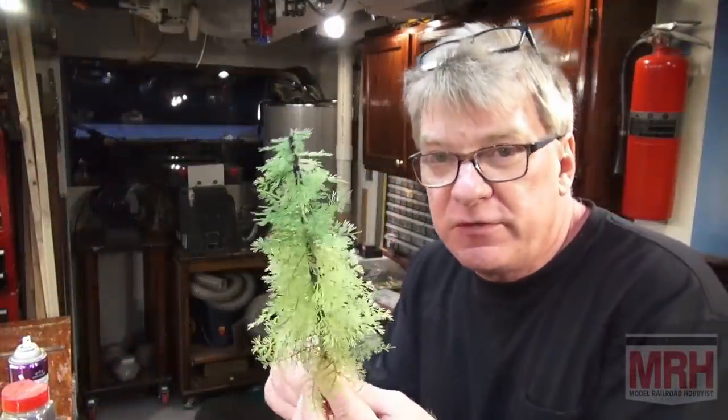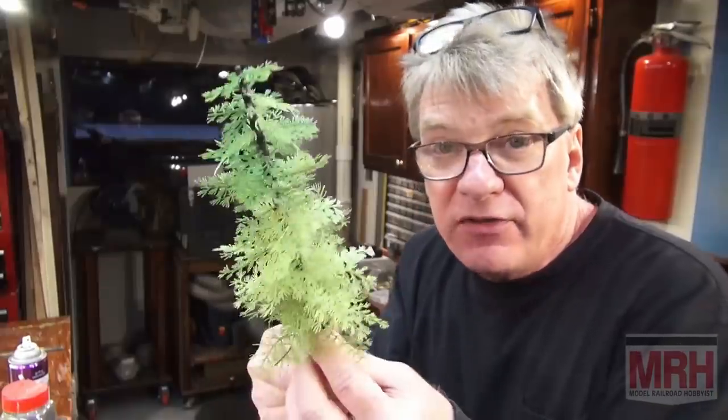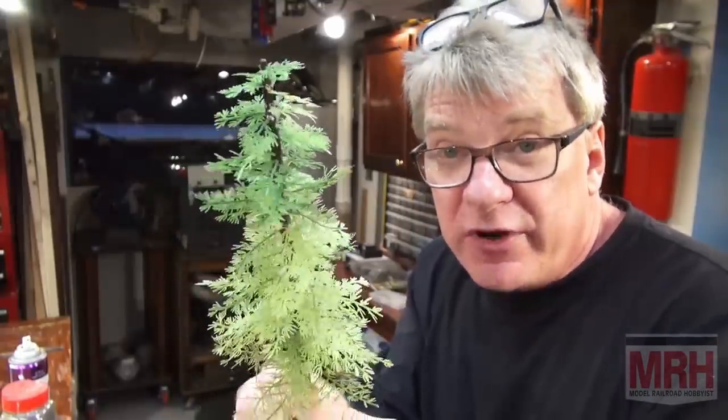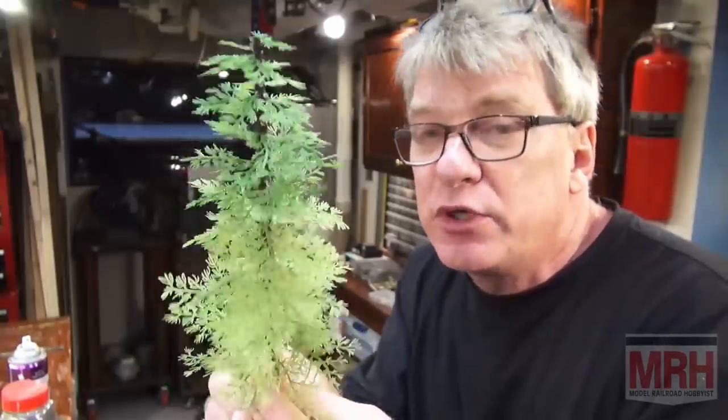So after about an hour, I put almost 50 different branch structures on this dowel rod, and this is the plastic fern material from Hobby Lobby. Now this would look great if we simply just painted it with an airbrush, a darker shade, and it would look very realistic just the way it comes. But I think what I'm going to do is go ahead and put very fine Woodland Scenics ground foam on this and hairspray and see if we can add a little more texture to this tree. So let's go ahead and do that.